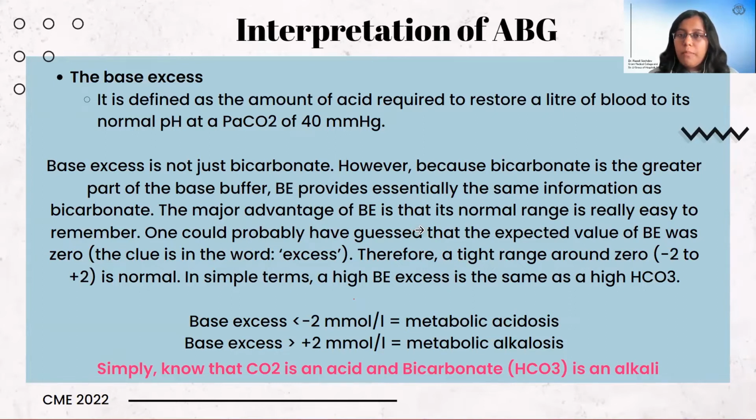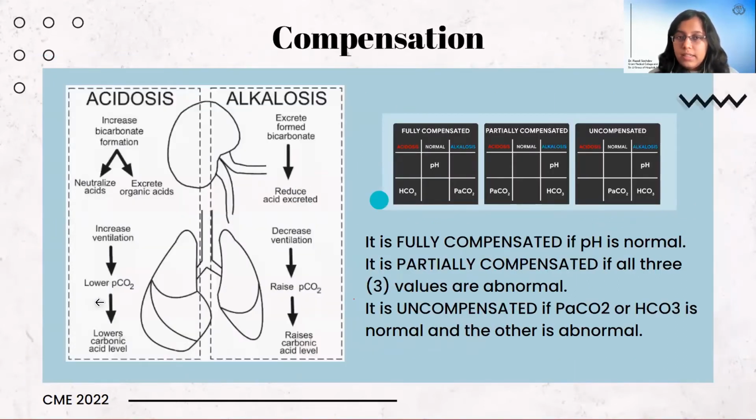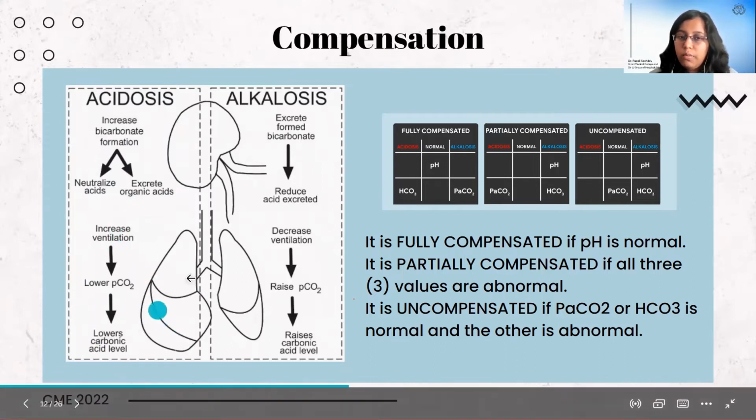Now what compensation means is when your body has too much acid, you want to maintain homeostasis. So your kidney will try to get rid of it, or your lungs will try to get rid of it. There are two main things that work in maintaining your homeostasis, your kidneys and your lungs. So if you have excess acid, you have to neutralize the acid, right? If you have increased CO2, you want to increase your respiratory rate to get rid of that CO2.